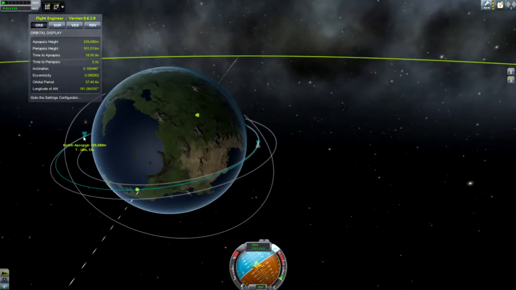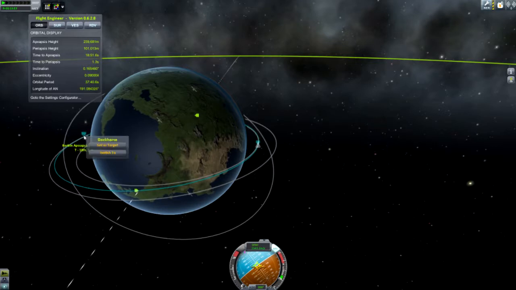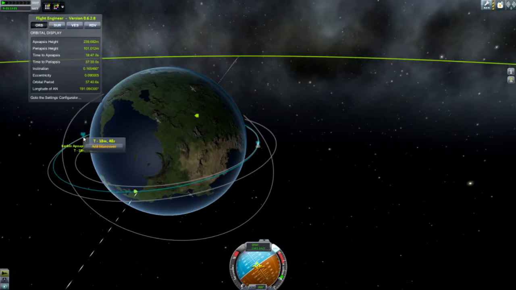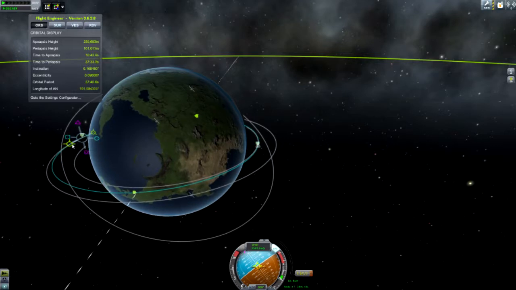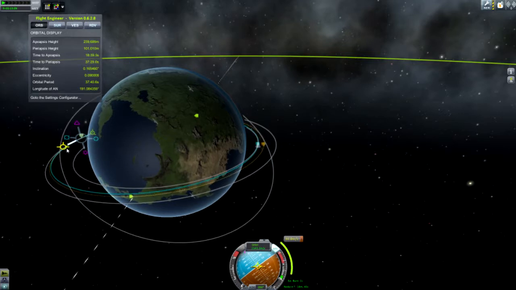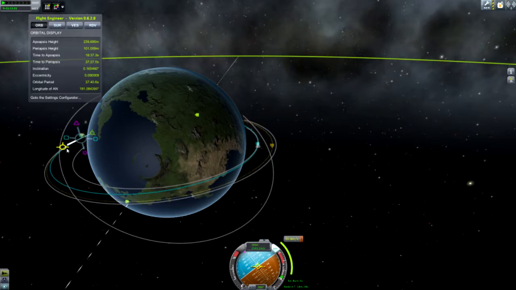Okay, so now my apoapsis is at the orbit that I want to be at, but now, hey, what gives? Give me another node. Now, I'm going to want to burn prograde again on the opposite side to raise my periapsis.